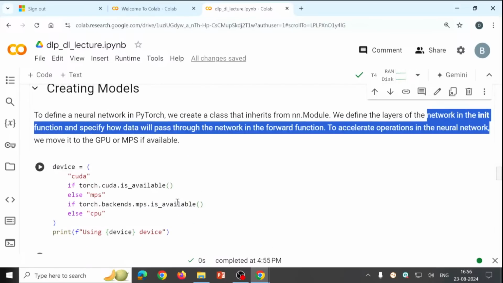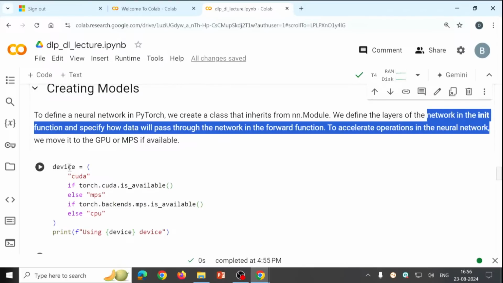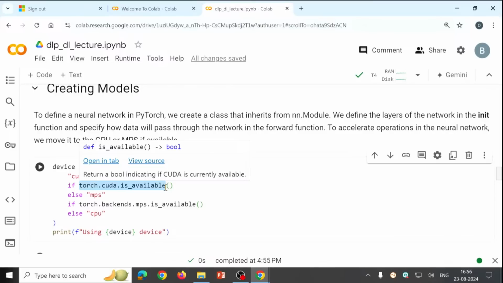Suppose you want to use a GPU. It is quite simple, because right now I am using the T4 GPU available. You can just query torch.cuda.is_available to check if CUDA is available in your system, and then you can use the GPU for processing. Otherwise, you can just use the CPU.